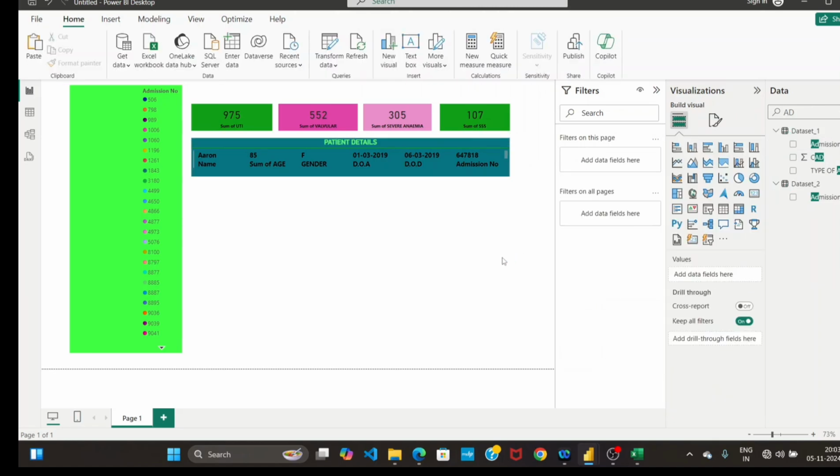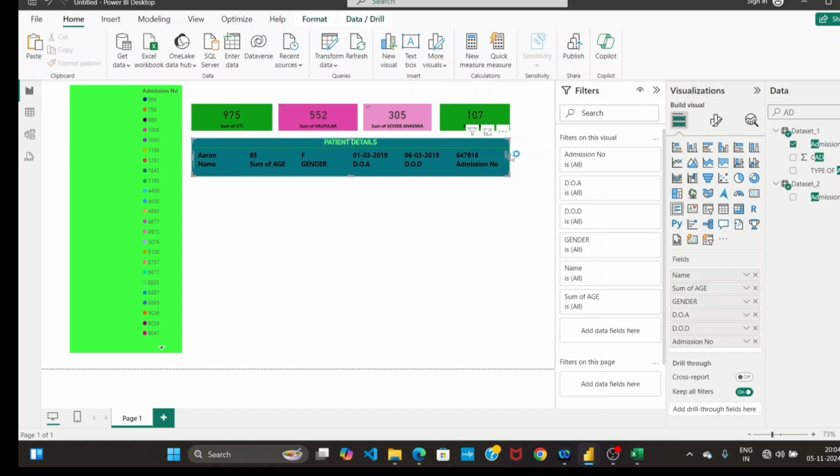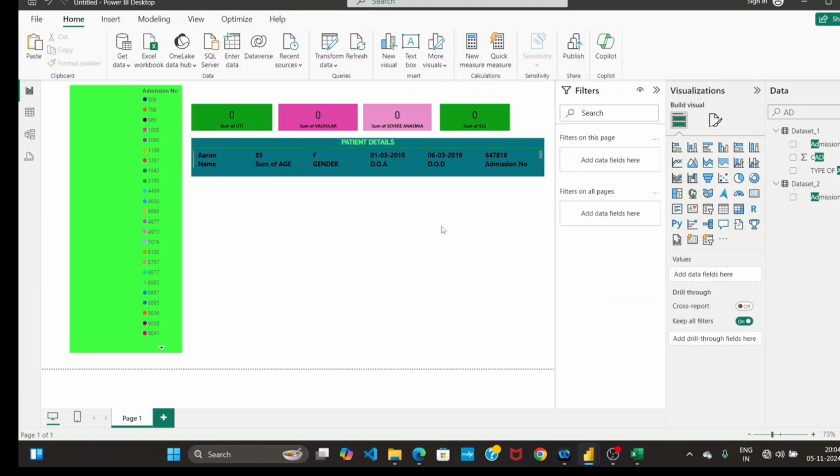Okay, so we have already created this patient detail box and that rows. So just a moment. And also we need to include some patient details.